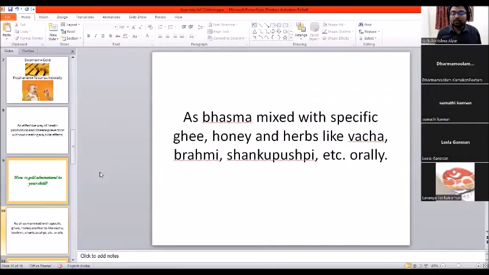So there may be children who have respiratory problems like asthma, some children who may have allergies. For them, what we do is we change the ghritam or the ghee. There are innumerable ghees we use in Ayurveda. Just like how we have many different formulations like kashayams, asavas, arishtams, churnams, lehyams, in the same way, ghrithams or medicated ghee is another very important group of yogas in Ayurveda. The word yoga means formulation in Ayurveda.